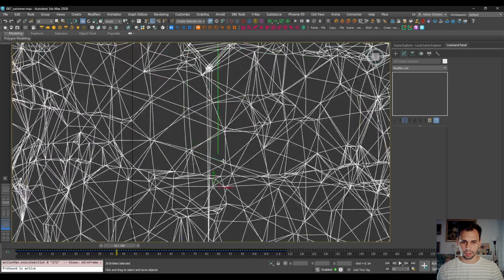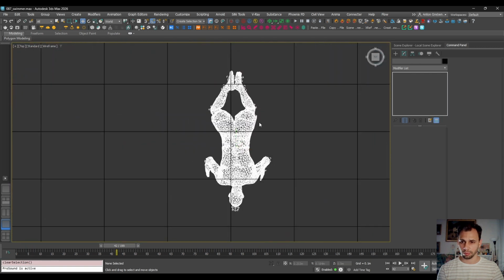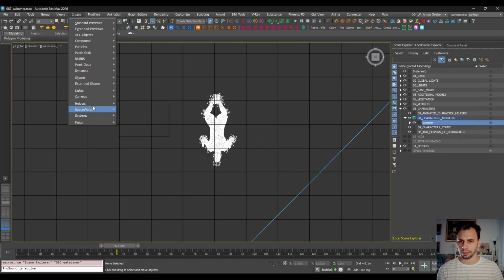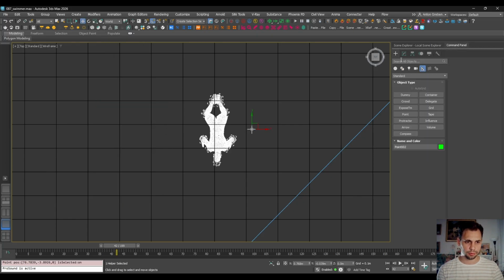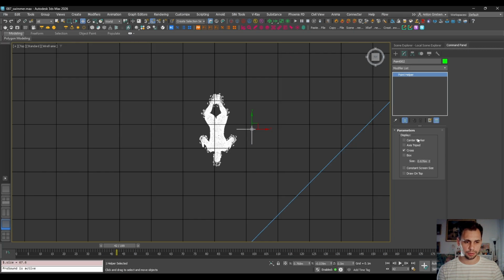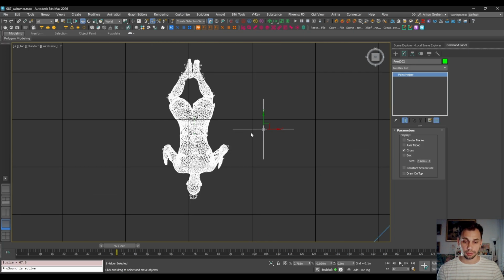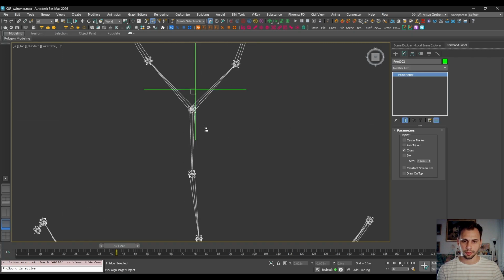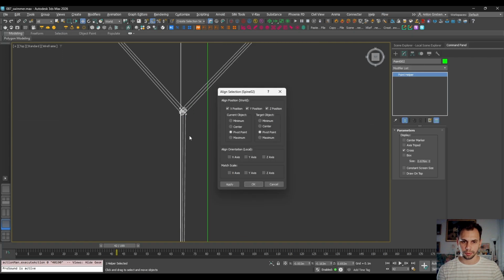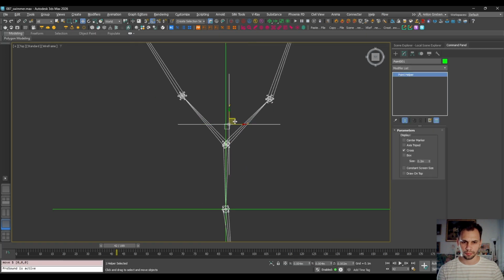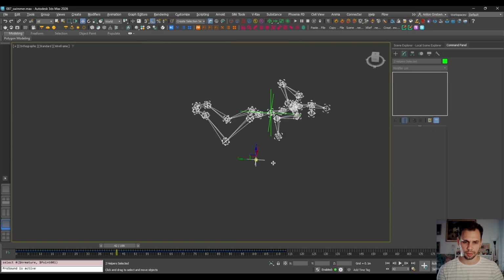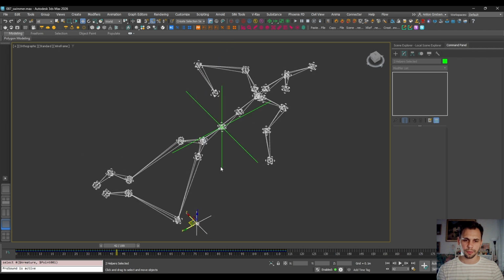So let me create a helper object, a helper point, slightly bigger, and align it to the hip, which is this one. Oh, that's my other helper.